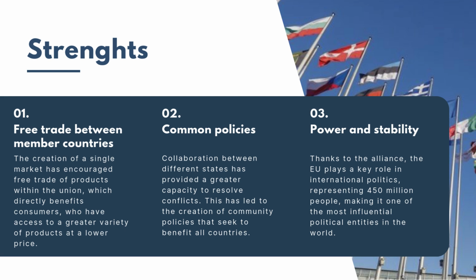However, every action has its advantages and disadvantages, and this is not different in the case of the EU. On the one hand, we have three main strengths of the organization. Firstly, the European Union seeks to create a single market that includes free trade in the products of the member countries. This directly benefits consumers. In addition, it collaborates to develop community policies that are effective and seek the benefit of all parties. Lastly, and as its most important goal, the Union aims to build a world power that offers relevance and international stability to the countries that make it up.